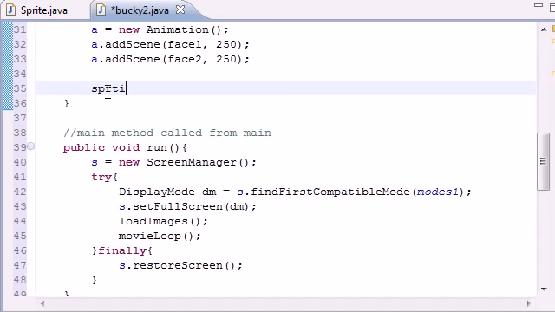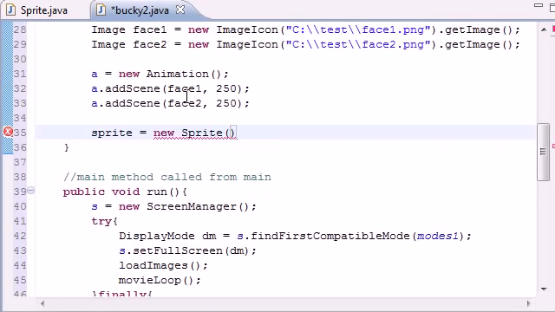So set that sprite equal to new sprite, and as your parameter, take what animation you want to use. This is saying what do you want to make move around the screen, and we're just going to use that animation. This animation was of a guy blinking in one spot, and now that we're turning it into a sprite, he's going to be blinking but moving around the screen instead of staying in one spot.